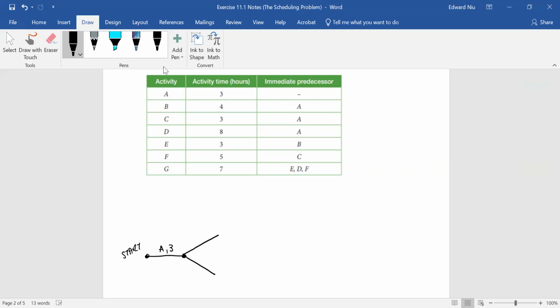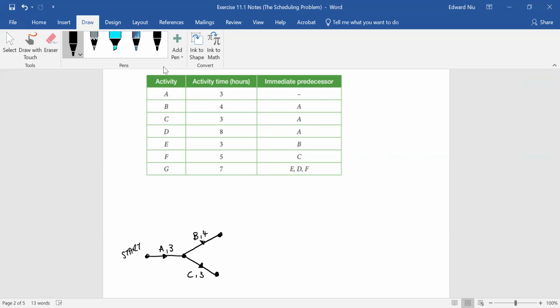So we draw two sub-branches of activity A, the first one being B. Also, don't forget the arrows. So we have these arrows branching off. Activity B takes 4 hours. Activity C takes 3 hours. And then we put a vertex once the line ends.